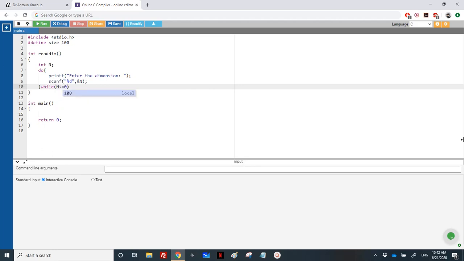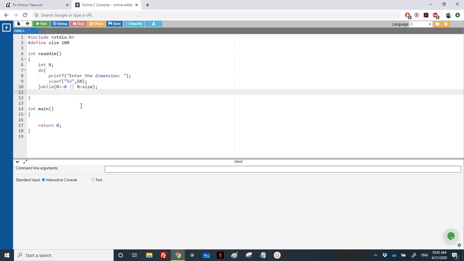Obviously there is no matrix of size 0, and it should not be more than size. So if n is less than 0 or n is greater than size, I will repeat the entry, and whenever the user enters a number between 1 and size included, I will return n.